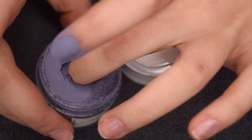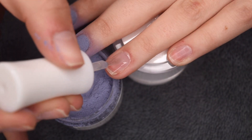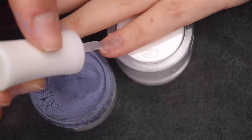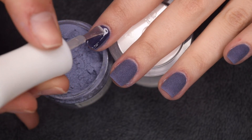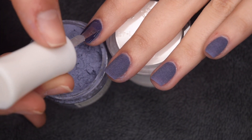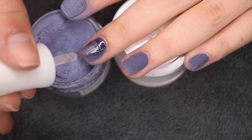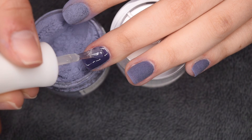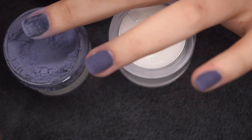I'm just doing my normal dip application routine to apply this color, which means I'm applying a thin layer of base to my entire nail, dipping my nail into the powder, and then brushing off any excess once the powder is fully dry on my nail. Now I do want to note - typically the Sparkle & Co. formula is very easy to work with, it's super buttery smooth and goes onto the nails very easily. However, since this is a glow powder and a temperature changer, the consistency is slightly different - it's a little bit more packable and dense, and can be packed down. Actually going onto the nail it's completely fine, you just have to mix it up and make it a little more fluffy for application. Besides that though, I really had no issues with the application - the color was completely opaque in two coats and I was super happy with the coverage.